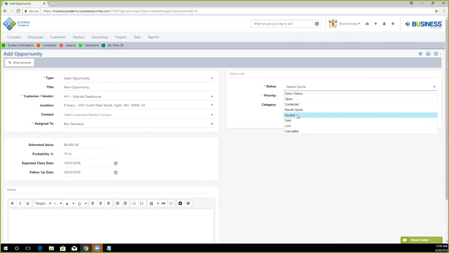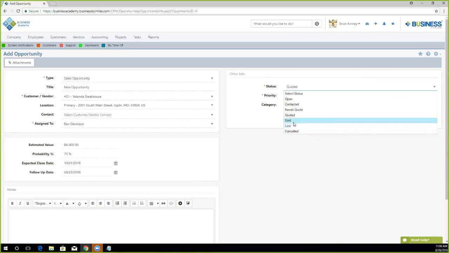Now, if I'm presenting that proposal in the form of a sales order, I can choose quoted, and that means that we've quoted this customer a certain price, and now we're waiting for them to either confirm that yes, they want to move forward, or decline our offer. Now, the next three options are their decision based on the quote. Sold means that they've moved forward with the opportunity and that we're now in the process of creating a sales order for the opportunity. Lost means that they've decided to go elsewhere with their business. And canceled means that they've declined our sales order, but have not stated that they're moving on with anything else.